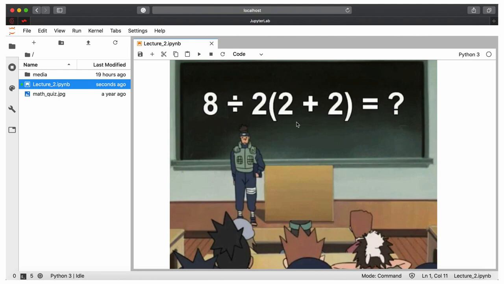The other way how you came to 1 is if you start by the right. So for example, 2 plus 2 is 4, and 4 times 2 is 8, and then 8 divided by 8 is 1. But this is not correct because you always go from the left to the right.